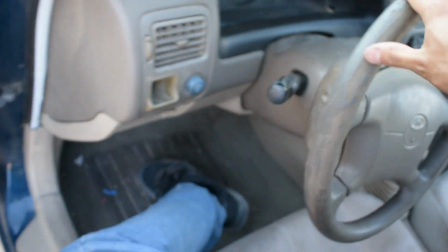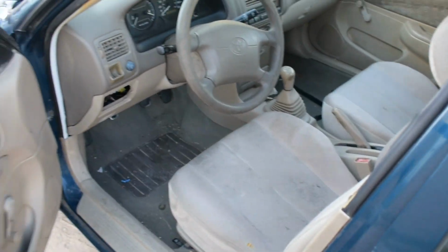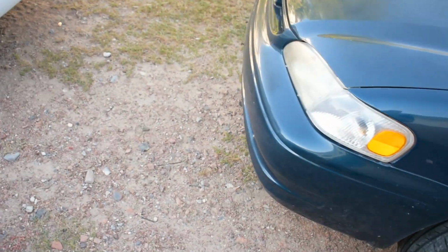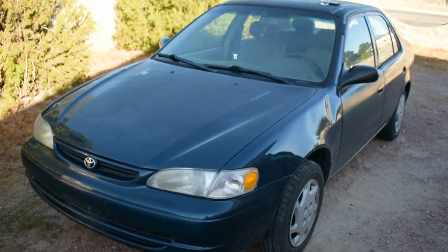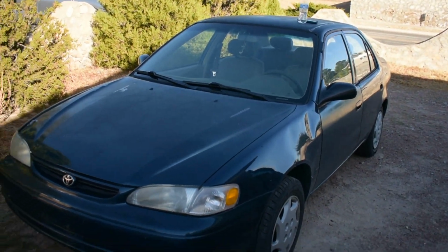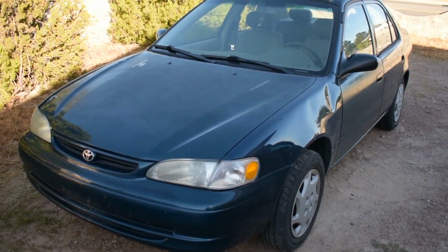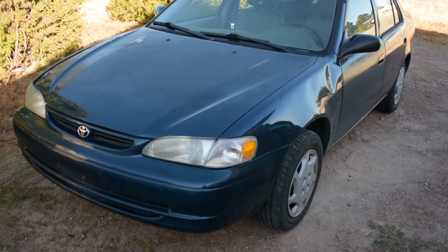So this is going to do it for the Corolla. That's about as fixed as it's going to get. The reason I'm not fixing it up completely, my dad has a habit of trashing cars. That's why I give him cheap ones. Otherwise, I'd give him a nice car. Because if he took care of it, I would have no problem giving him a nice car. But he doesn't do that. So this Corolla will live on, hopefully, a good long time with him. It's got very low miles, so I don't see why it would die. And I'm the one that does all the maintenance on it. So, hopefully it lives a good long time.